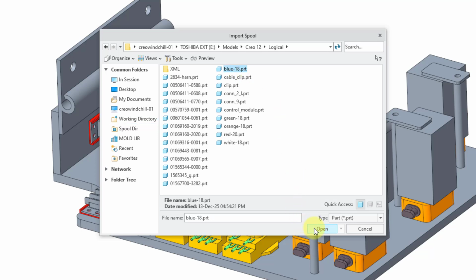And so I will, well, actually, before I click the open button, one thing I want to note is that you can't do a multi-select. If I hold down the control key and try to select another different wire, well, that's the only one that I'm going to be able to bring in at this moment. I do hope in the future it changes so that it allows us to do a multi-select and bring in a whole bunch of spools at once.